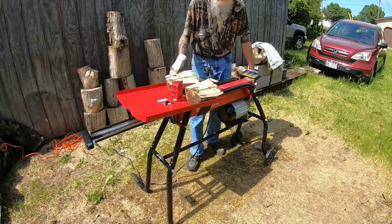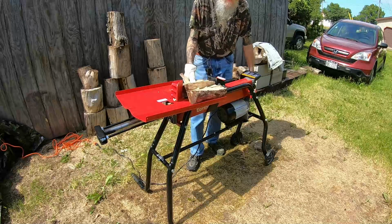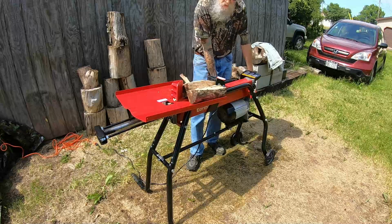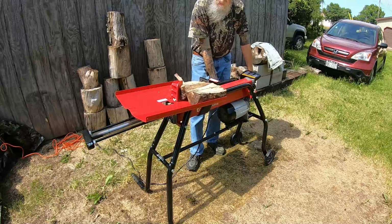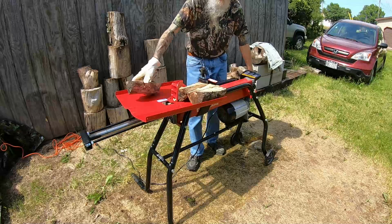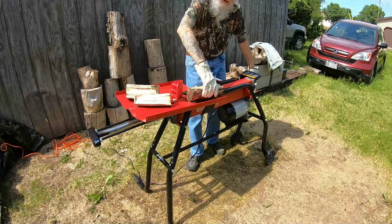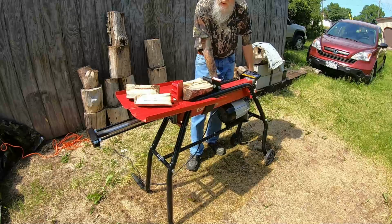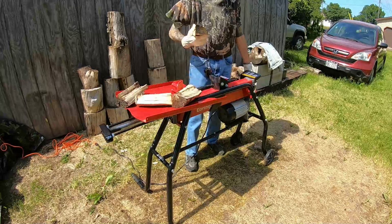Didn't have any trouble splitting that. Now I can let the lever up, lay that piece back down, hit the power again. Now I've got 2 smaller pieces. Let it back just far enough to get the next piece in place. Hit the power again. And there's the next piece.